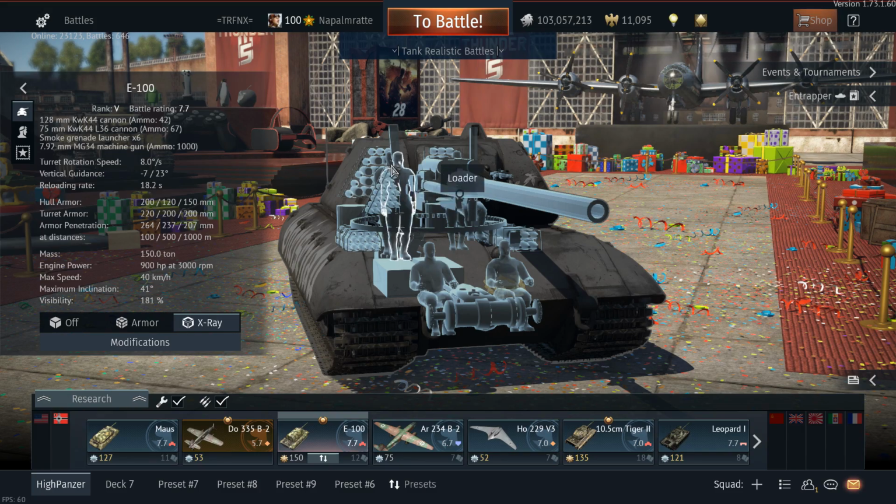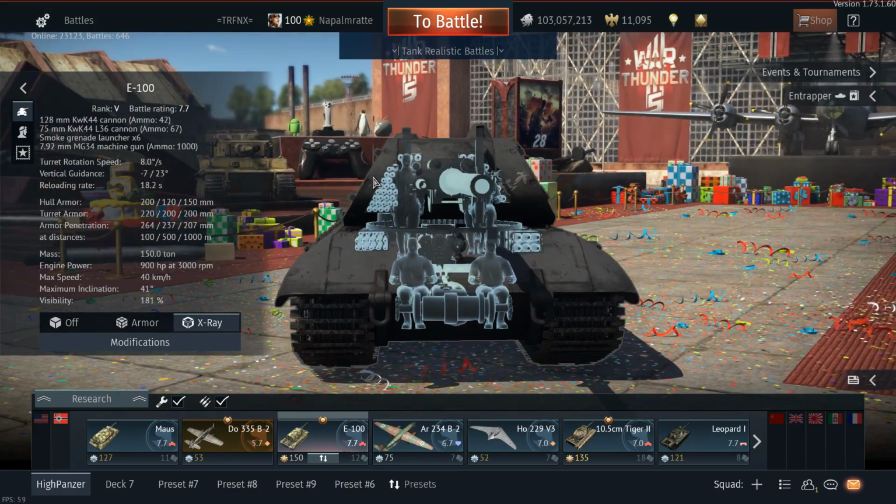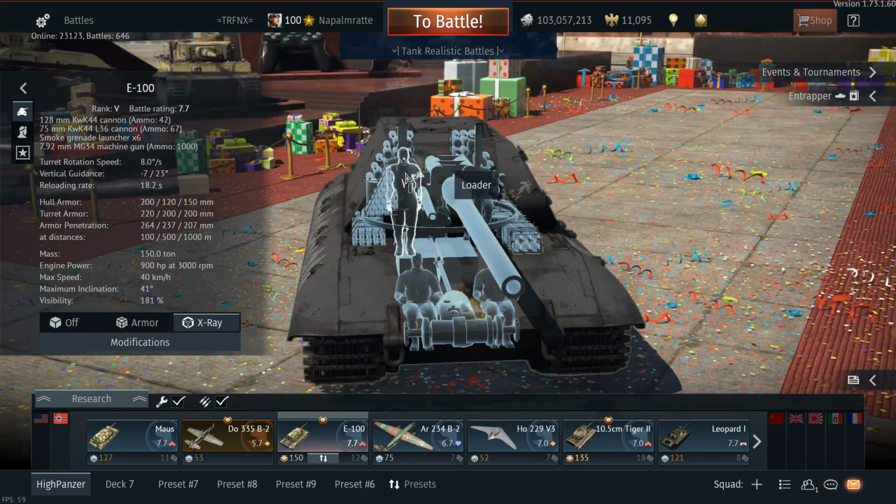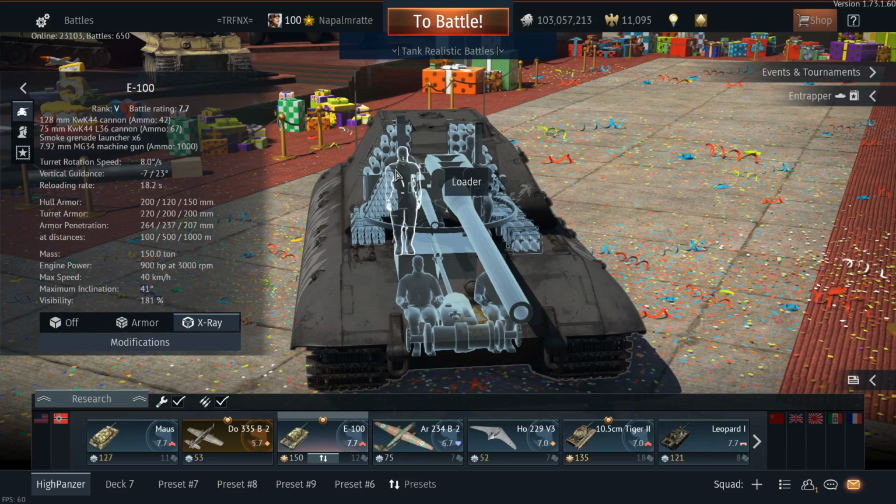And then this part here is empty, so even if somebody aims here and expects you to have loaded this ammunition so he can easily ammo rack you, you get disappointed. He gets disappointed and you just lose the loader and the commander, which is painful but ultimately will not kill you.